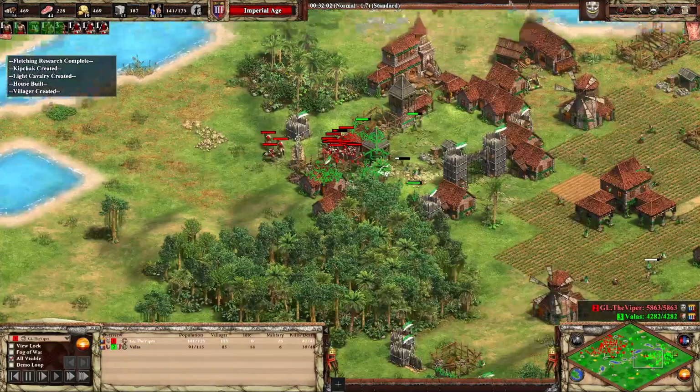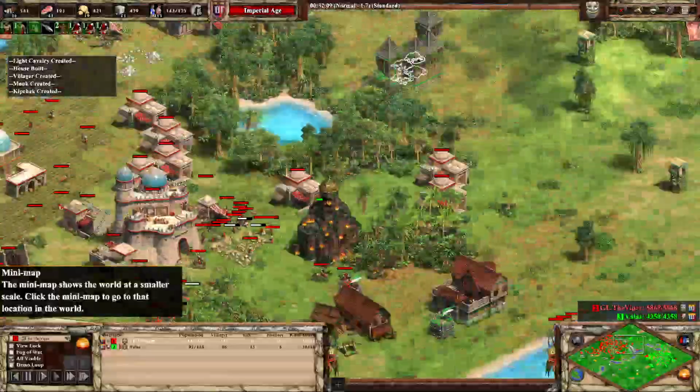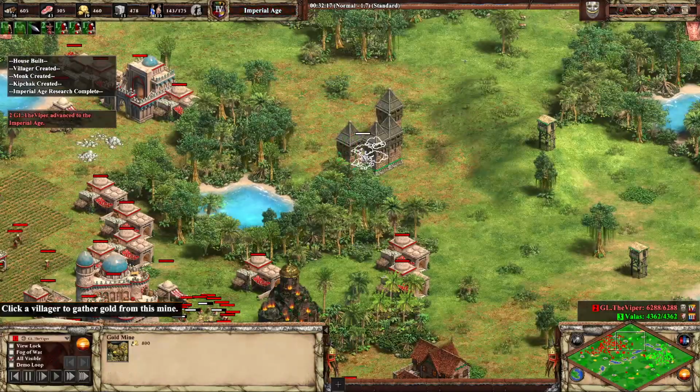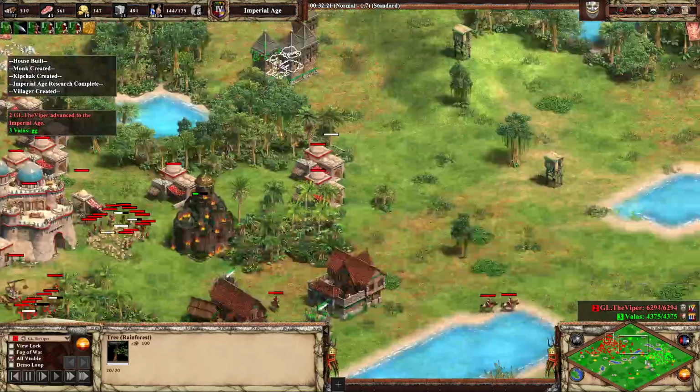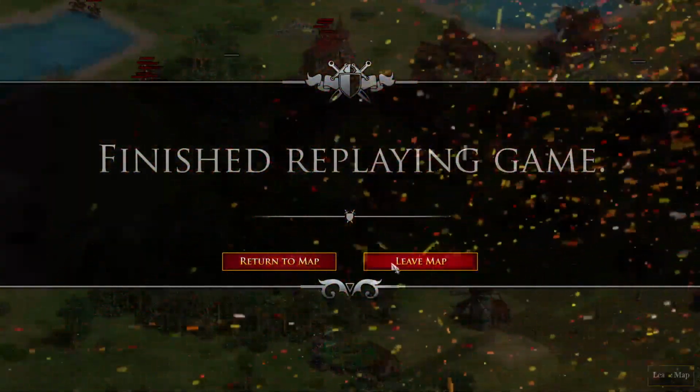At the same time, a lot of pressure being exerted here by the Viper, who's still holding on to that villager lead. Ooh, Valas is actually walling in the gold here of the Viper. And GG, the Viper takes the game.